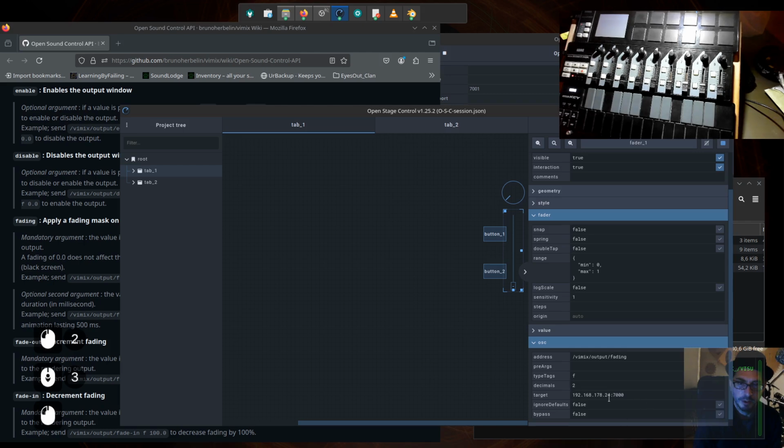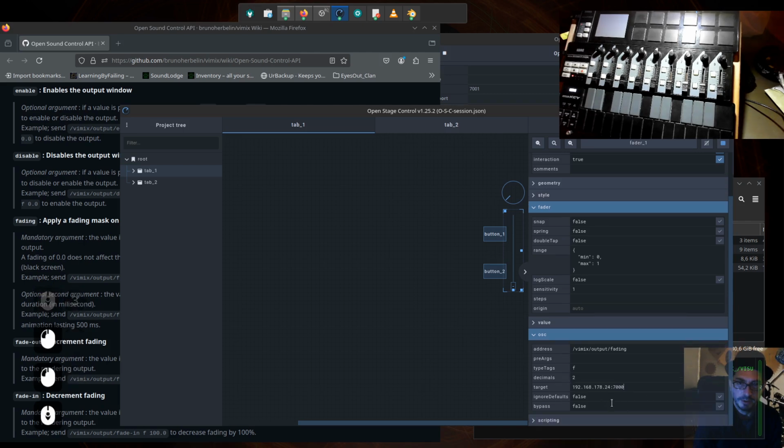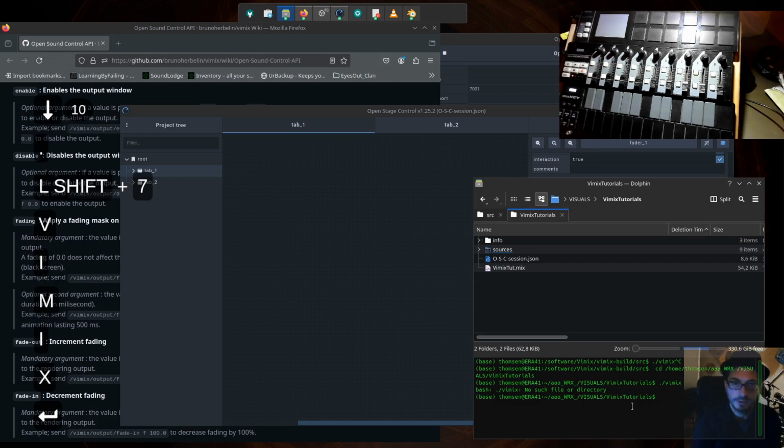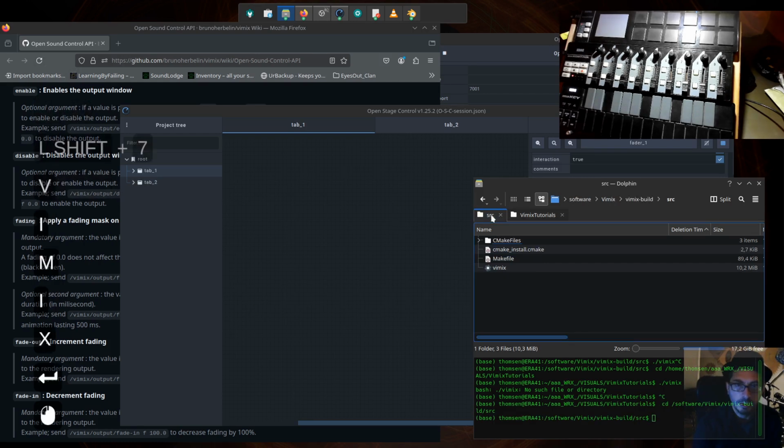There we go. To this target, and we're sending this value, right? So maybe it's a good idea to just start Vimix again to have a look at how it works.